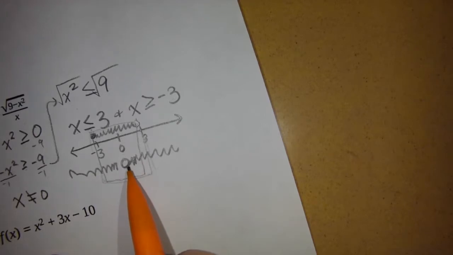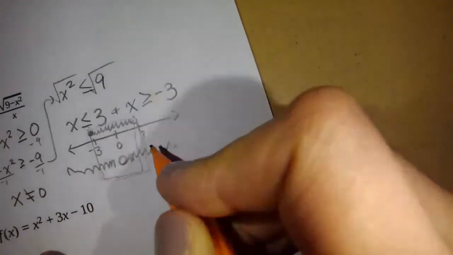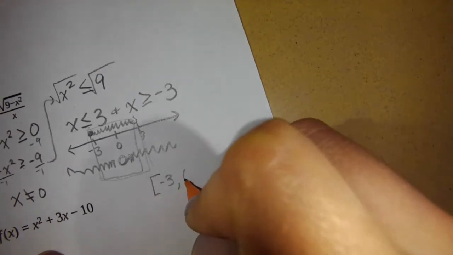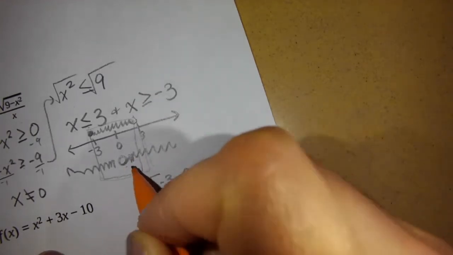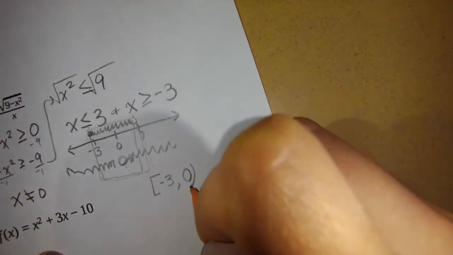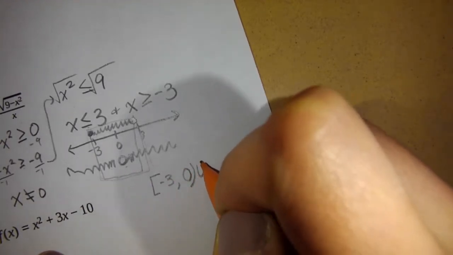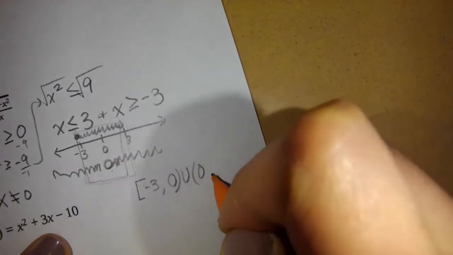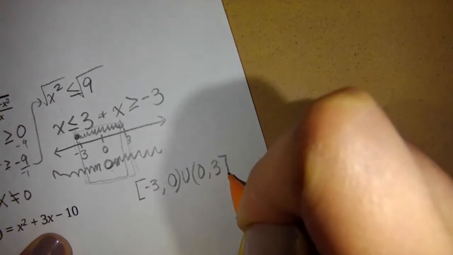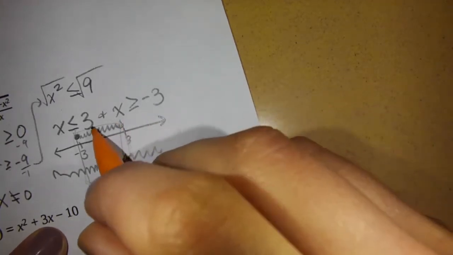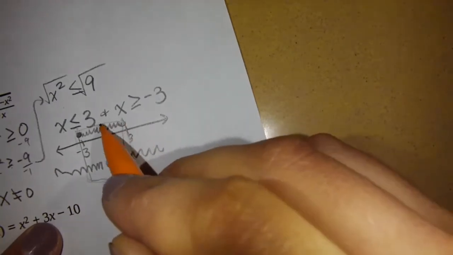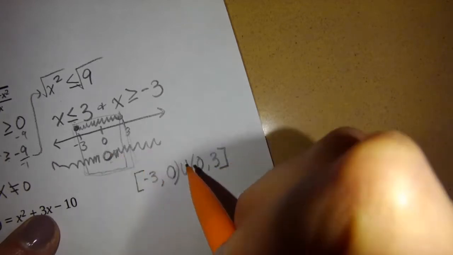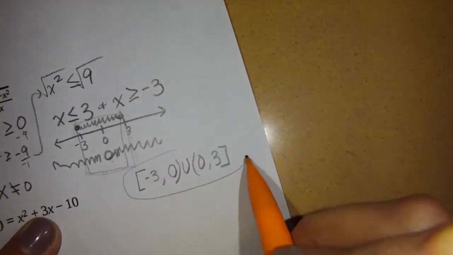So the way we would write this, -3 up to 0, because we have an open point for 0 here. So -3 has a bracket up to 0. And then 0 has an open point, so I have a parenthesis. And then union, we're going to continue on from 0 all the way to 3. And then that ends with a bracket because it's a closed point. So since it overlaps in this area, we include just the overlap. So there's no overlap here because it's an open point, which is why we need to use union.